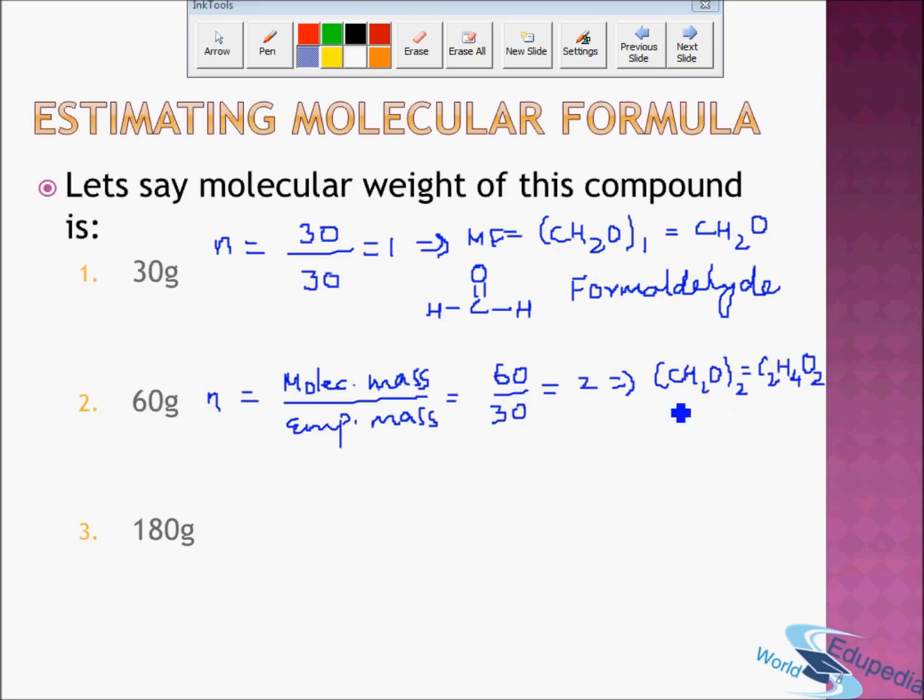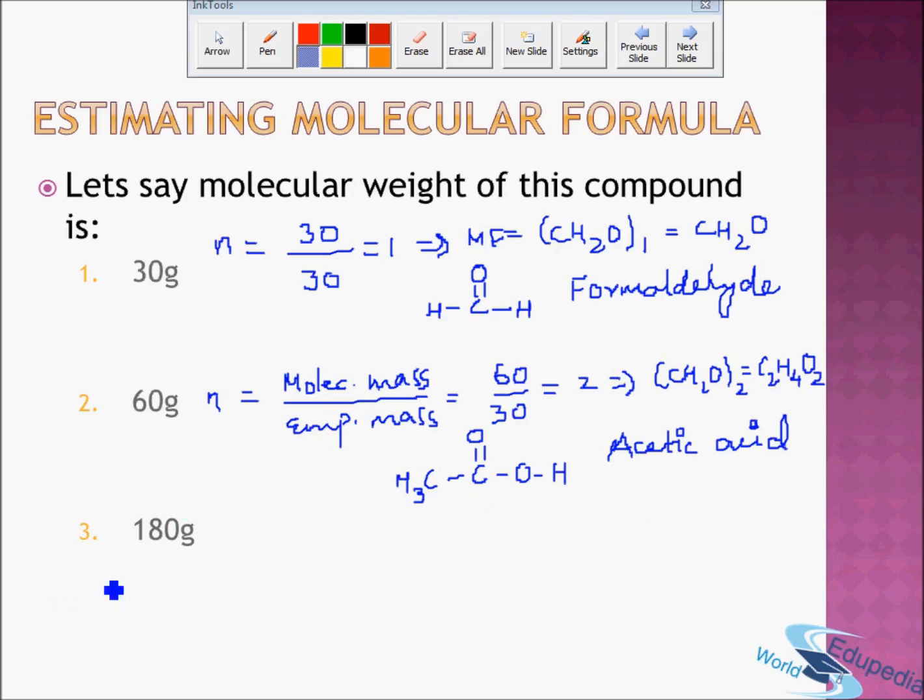In fact, the molecular structure of this compound is something like this: CH3C double bond O OH. Do not get scared by looking at this formula. These structures you will study in great detail in your organic chemistry. I am just giving it here for reference. This compound is actually called acetic acid, and it's quite common. You do not realize it, but you use it often in some substance or other in your daily life. So this is acetic acid.